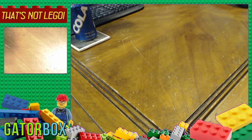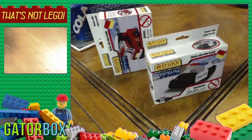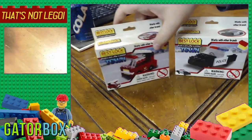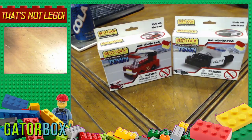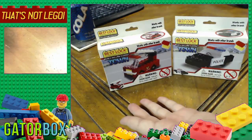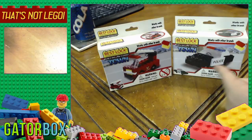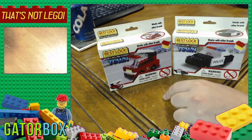So we've actually seen this brand before, but now it's time to go even way back, because this week it's Best Lock. Welcome back to Best Lock. I think last time we did Best Lock, they gave us the fireboat and the space shuttle, and the space shuttle came with a mini figure, and it was really cool. So this is even older Best Lock. We got a fire truck, we got a police car. Two simple, basic, run-of-the-mill things.